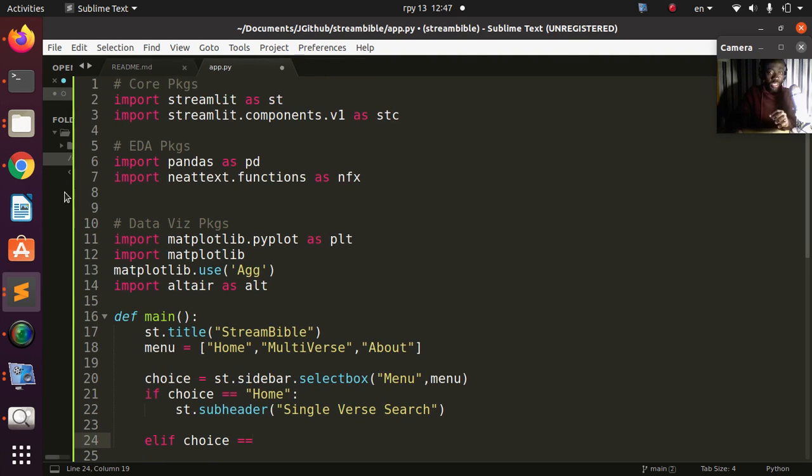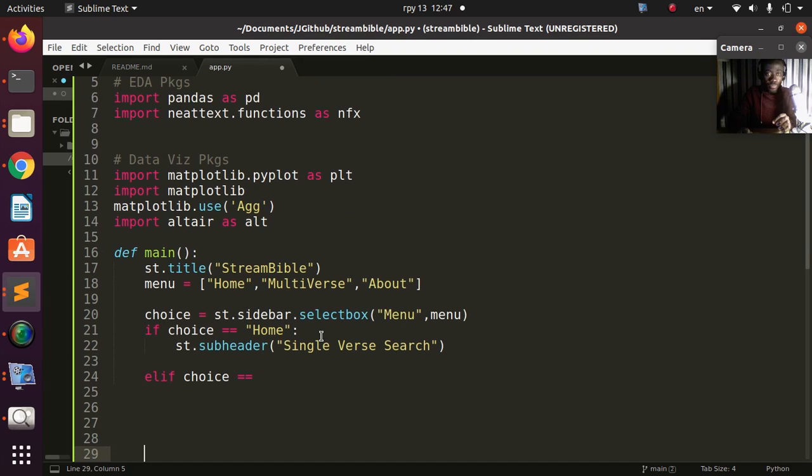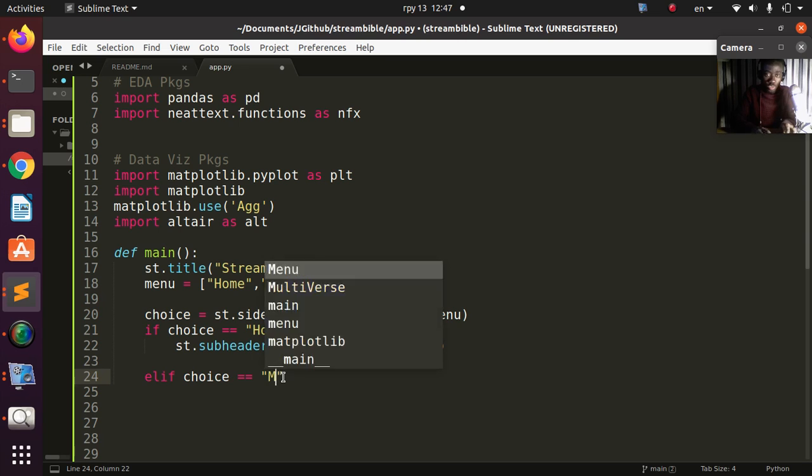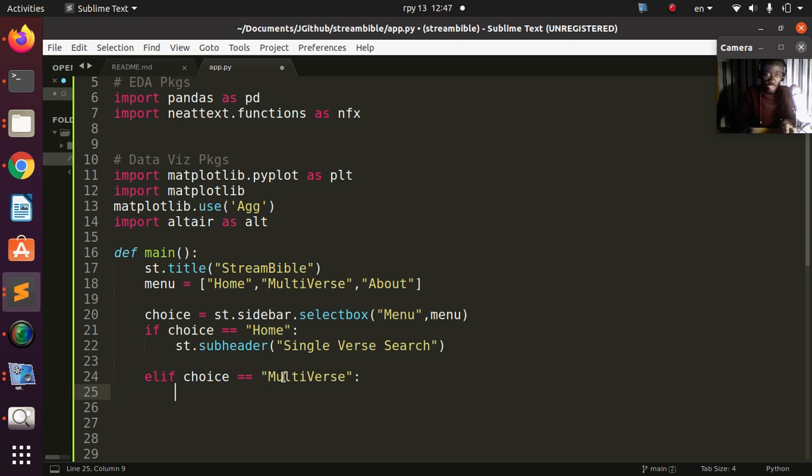I'll be structuring them, putting them beside it. So else if the choice is multiverse search, it's going to be st.subheader multiverse retrieval. Very nice. Then else st.subheader is going to be about the app.